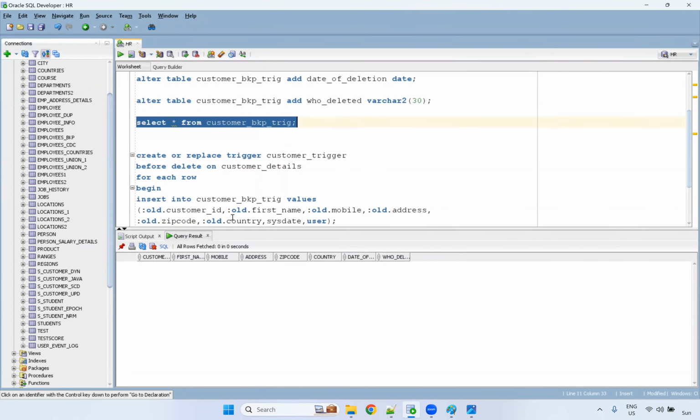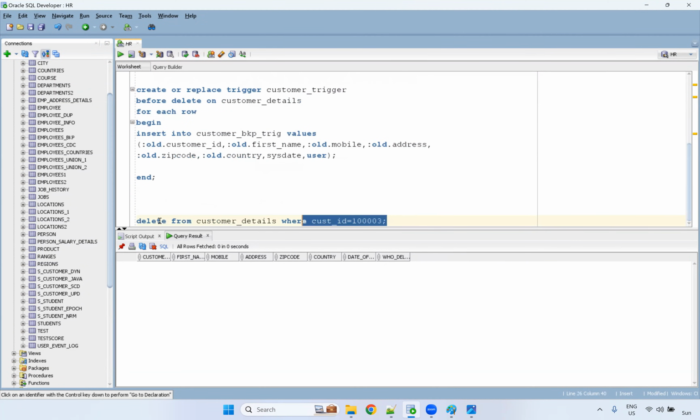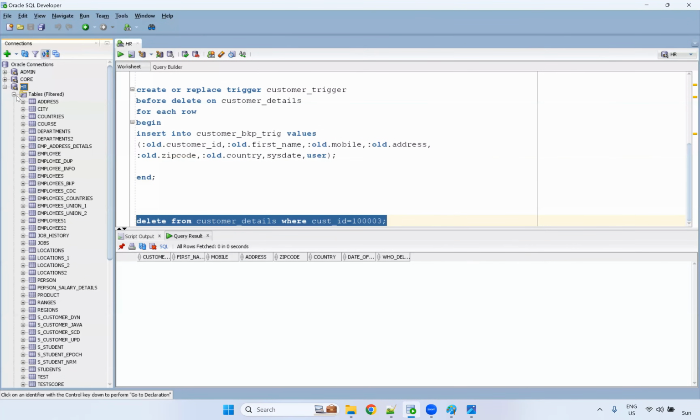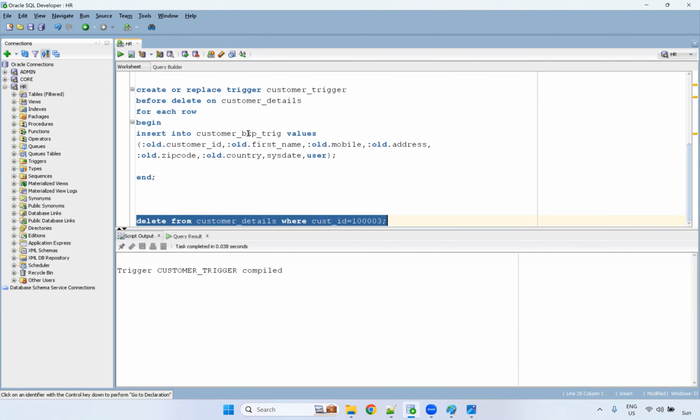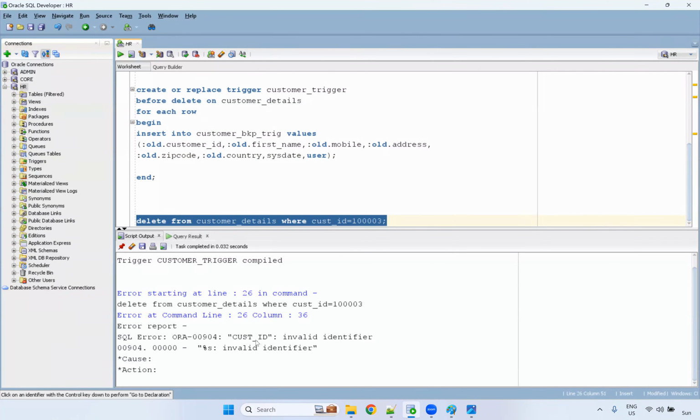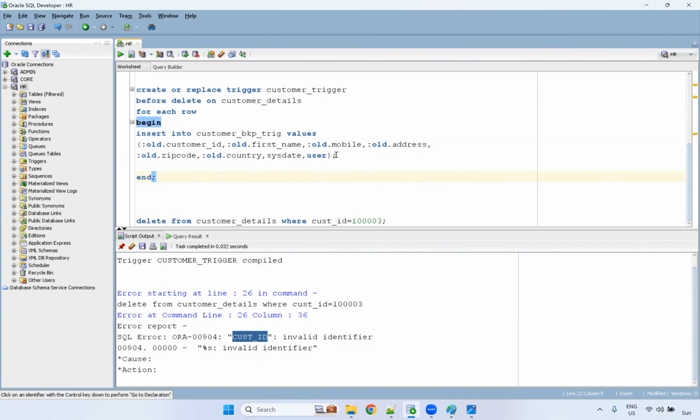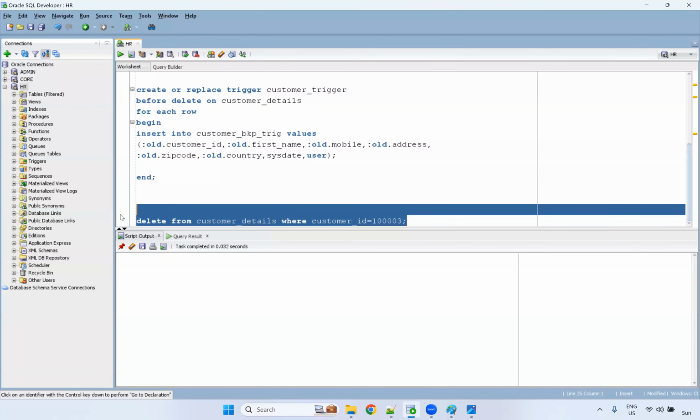Do we have any record? No. This is the only operation I'm doing. Somebody is deleting, or it's happening. I'm trying to delete the record. No, customer ID is an invalid identifier. Somewhere we have customer ID, here, right? I'm trying to delete this customer ID.